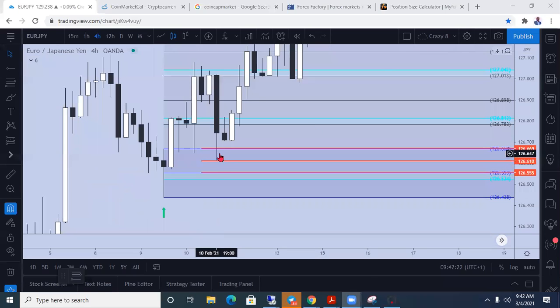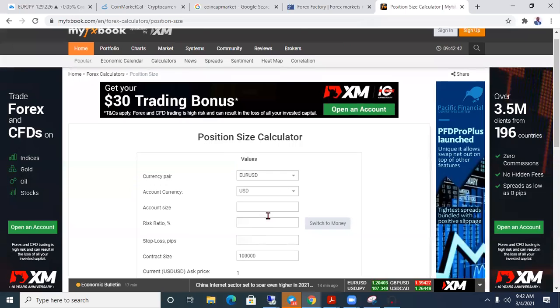If you are someone who doesn't usually have so much time on your hands, this is the best way to do it, because you only need to come back to your chart once every 4 hours. Only once every 4 hours. This is a 4-hour candle chart, right? So now watch this. I'm going to come back to position size calculator, sorry.